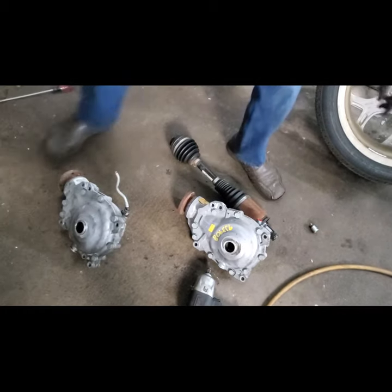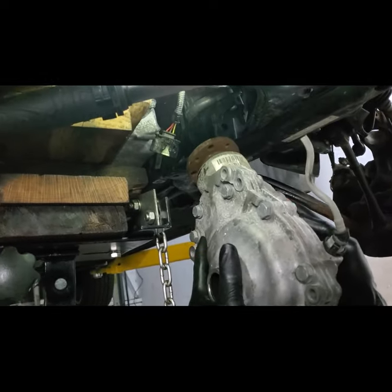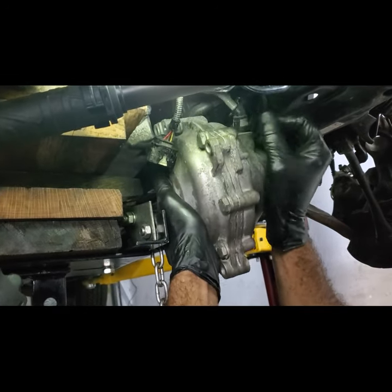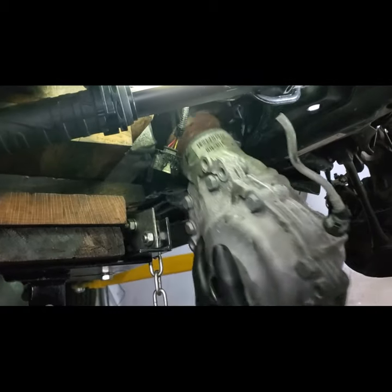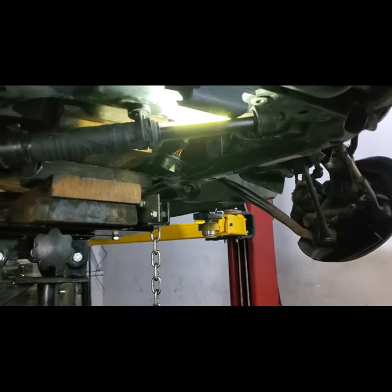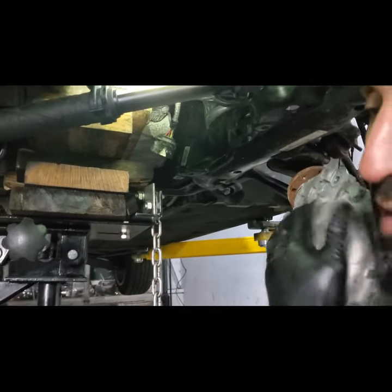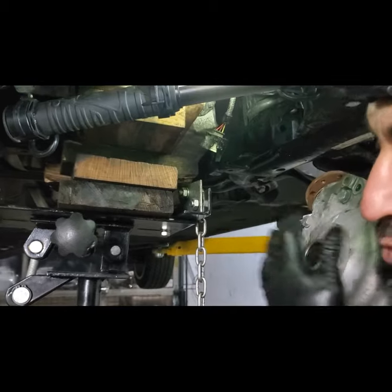The way we're going to put the new one in, let's just assume this is the new one. We're going to go just like this. We're going to point this like that and start pushing, and then as we push, you know, lift it up, and then that's it. It's not easy, guys. I just have to give you a heads up. You definitely have to have someone with you to help you with this. It's not going to be an easy task to do by yourself unless you really have some good ideas other than what I have tried already.